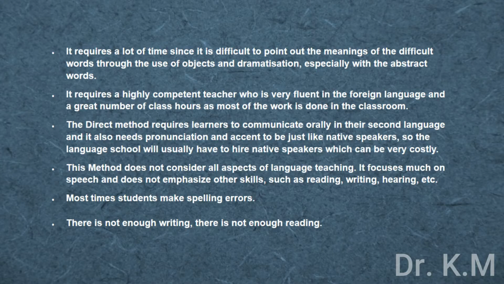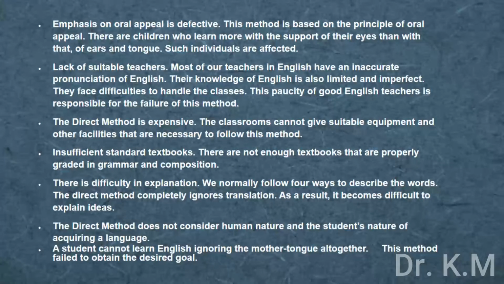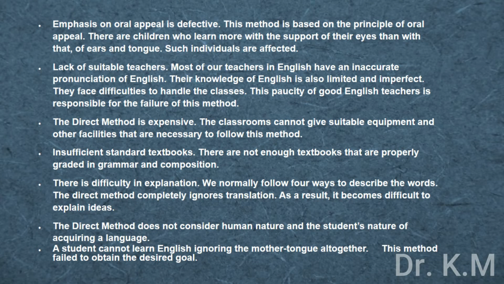There is not enough writing, there is not enough reading. Emphasis on oral appeal is defective. This method is based on the principle of oral appeal. There are children who learn more with the support of their eyes than with that of ears and tongue. Such individuals are affected. Lack of suitable teachers.